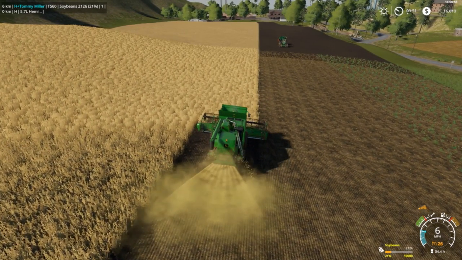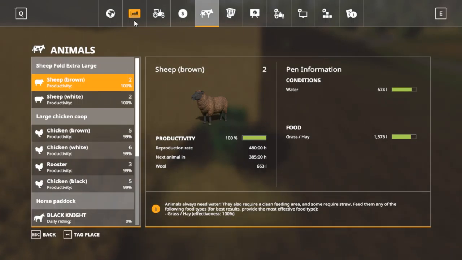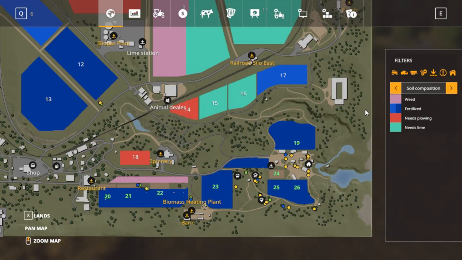So we're going to sell the soybeans when we get them harvested, with the best price. I know the price is probably going down or at its low. Yeah. Let's see. Central grain elevator at 1600 right now. $1,603 for every 1,000 liters. So take this price, I don't know how that works really, take that price and times it by that. I don't know. My mind ain't thinking, folks. But I do want to, yep, there's the weeds. It hasn't got these yet, so probably when I harvest, we'll have weeds come in behind.